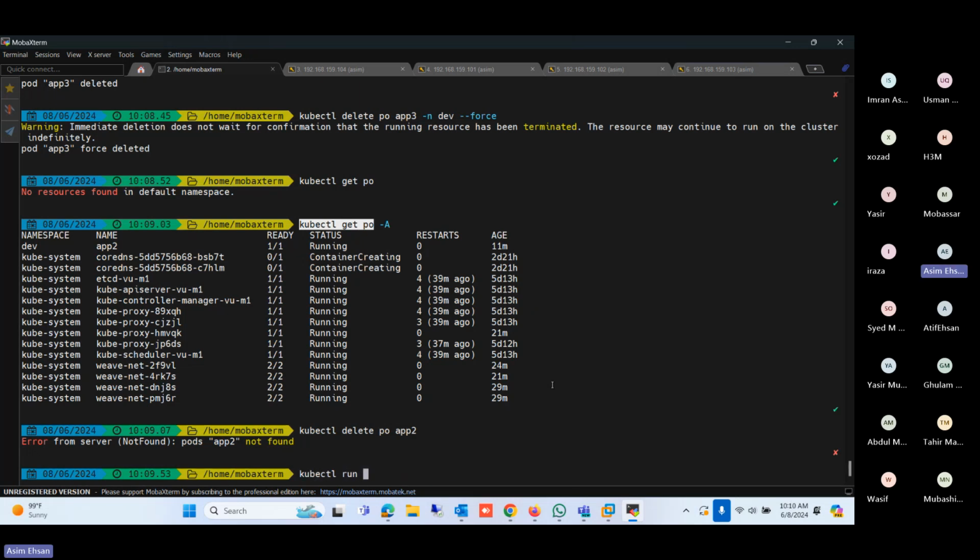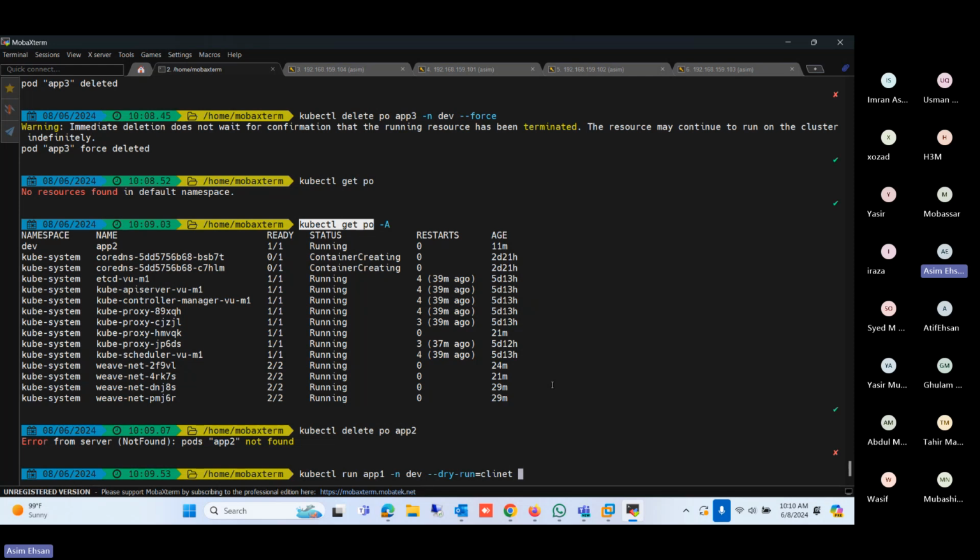So let me run kubectl run pod. The pod name I can say is app2. Sorry, app1, running in the dev namespace. This time I will use --dry-run=client. I showed you this in the example.